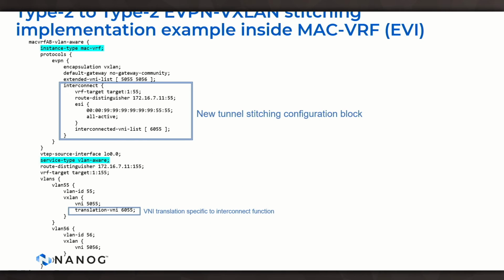Okay, so a few words about the implementation part. In case of implementation, we have a new dedicated block where we define, in fact, how this extension will really look like. So we can simply bring the definition of the site with that interconnect ESI. That's going to be our site identifier. So some more significant numbers can be used, for example, just to say this is site 1, the other one is site B. Because it's a 10-byte value, we can define a lot of these sites.